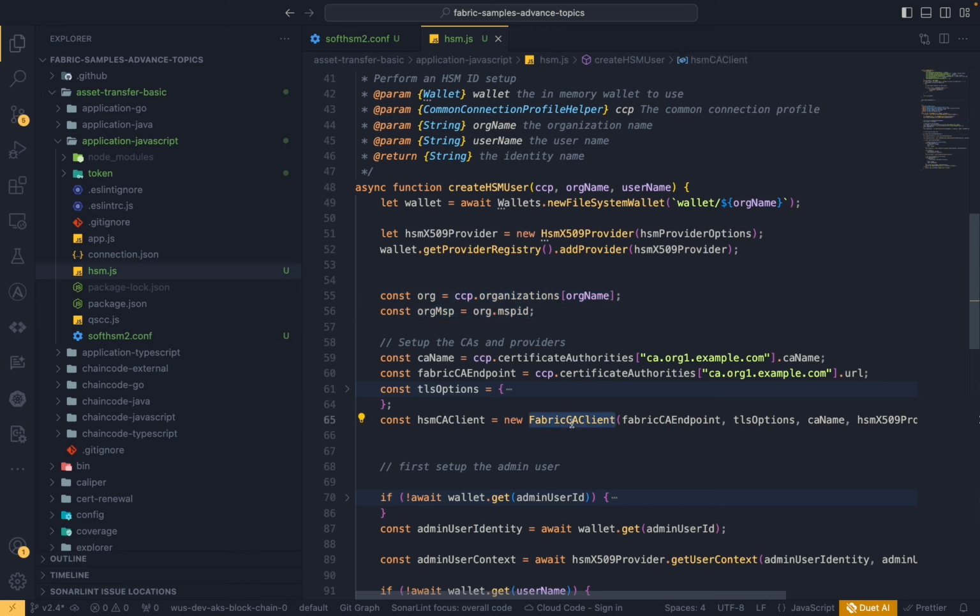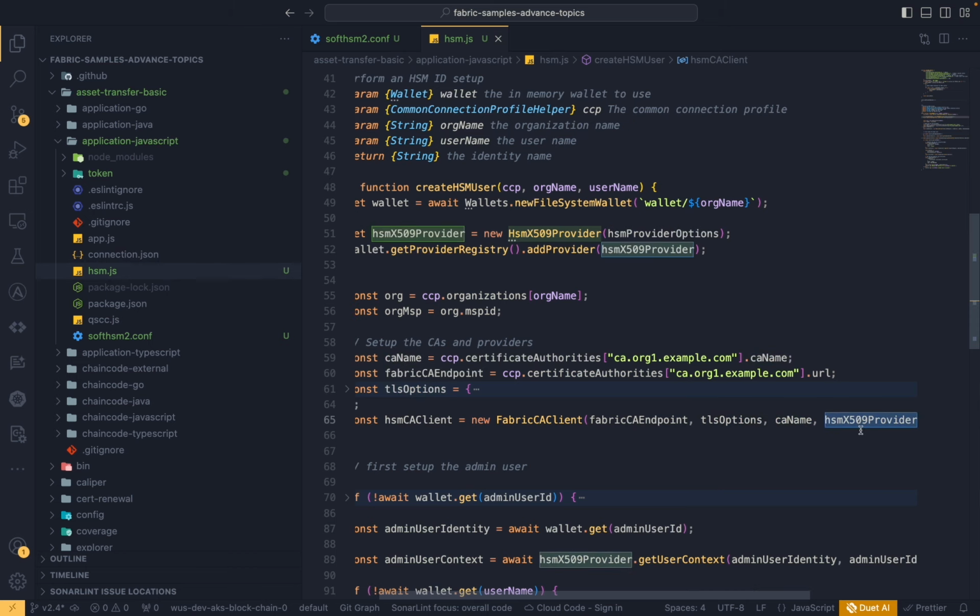Here we are going to create a Fabric CA client, and I'm calling it HSM CA client. It takes the Fabric CA endpoint that is defined here, and it takes the TLS certificate as well, the CA name, and the HSM X509 provider as well. So that is what we have defined here.